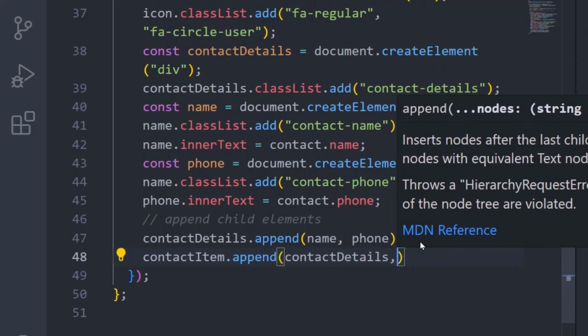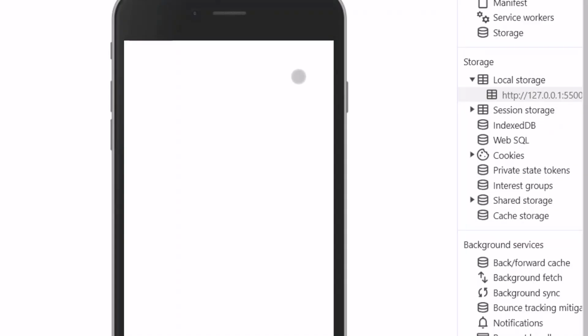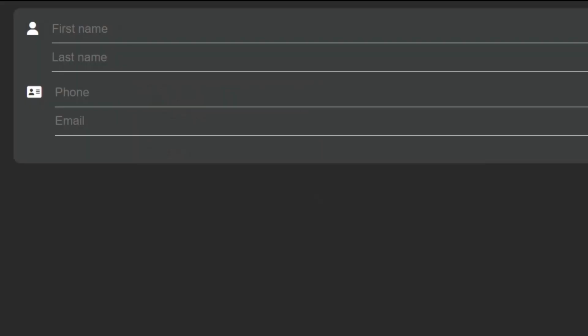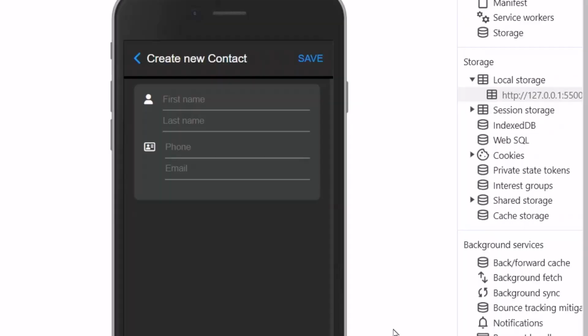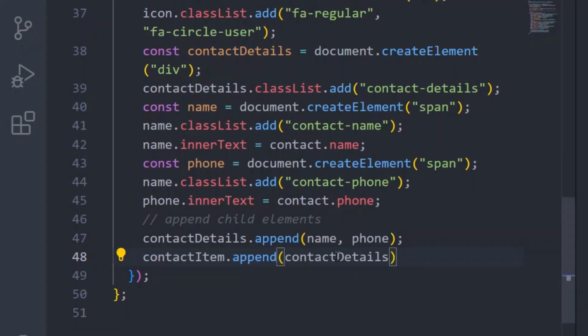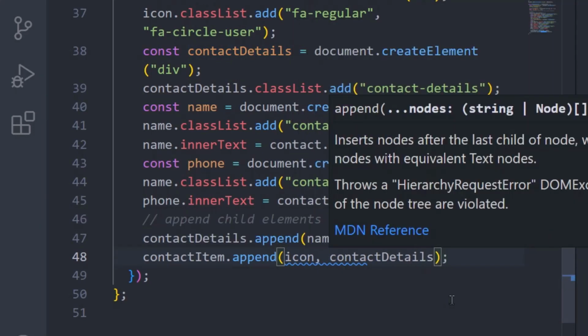I think the icon comes first. Let me take a look at it again from the original. Let's go home. Okay, the icon comes before this one. Okay, so let's do just that. So the icon and the contact details. Okay, so that is what we have done.